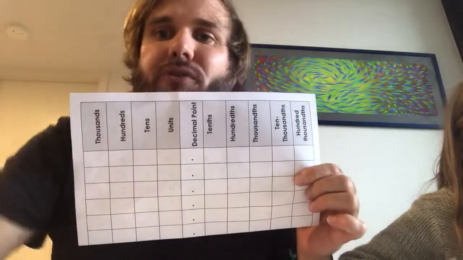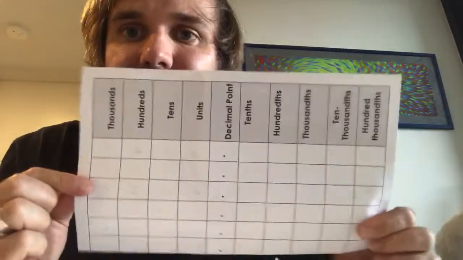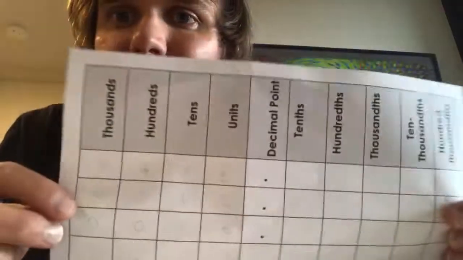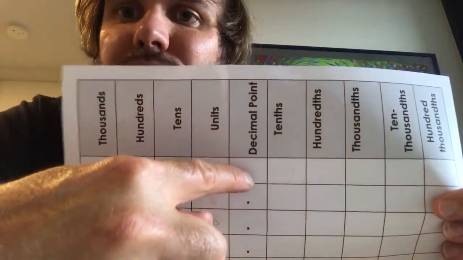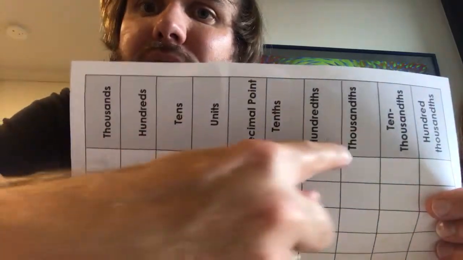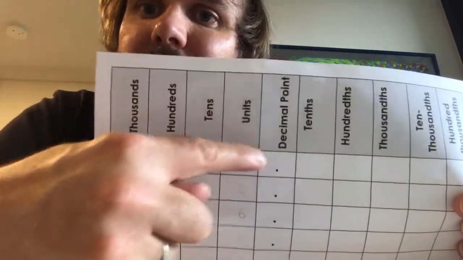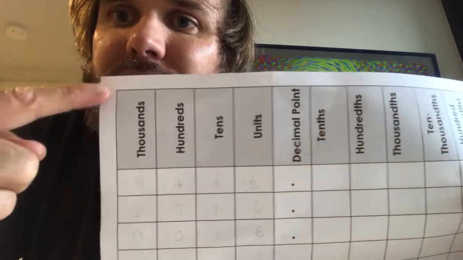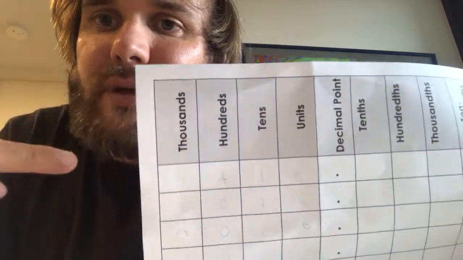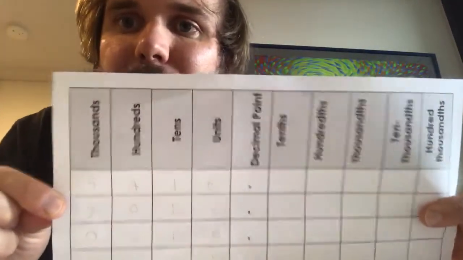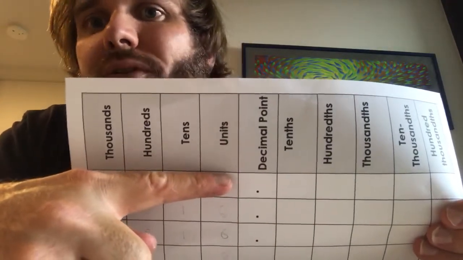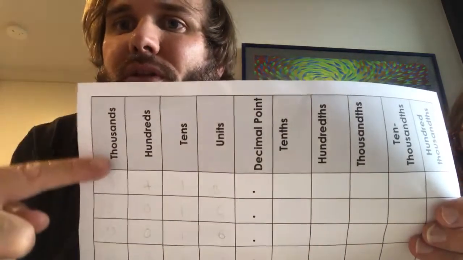Okay, and you need 2 place value charts. You can go onto the internet and just search for these and print them off, or you can just draw your own up. Pause the video and draw your own up. If you're working in the decimals, you can work out how many columns you need by going back and counting. If you're working in whole numbers, obviously you only need this side. Then you can add tens of thousands, hundreds of thousands, millions if you want to work in those higher numbers. But as you can see, I've rubbed out because we've been playing previously. We only need 4 columns because we're working in the thousands.